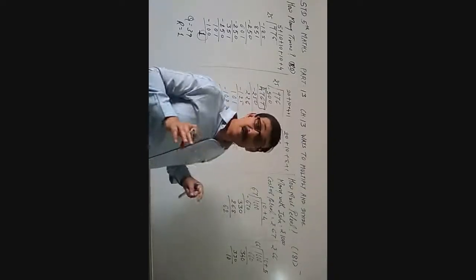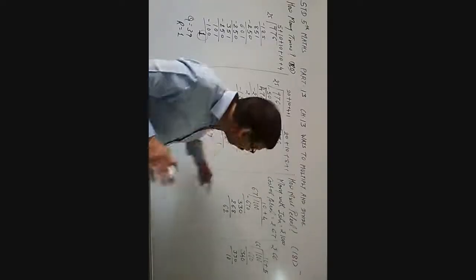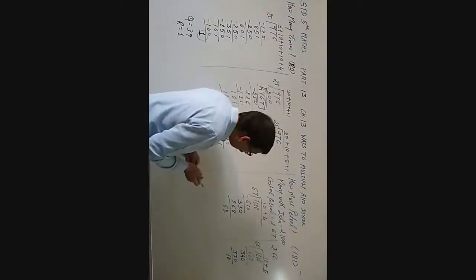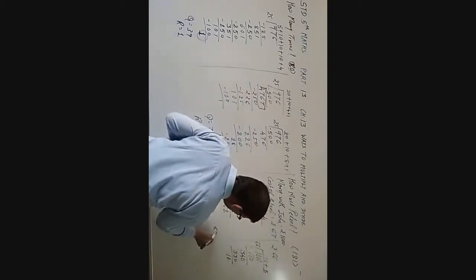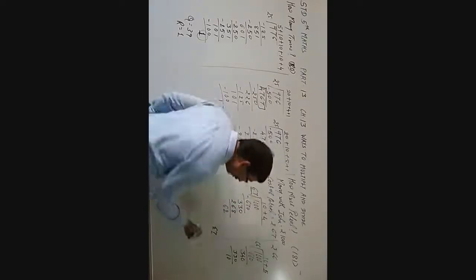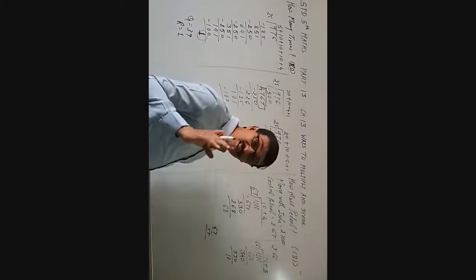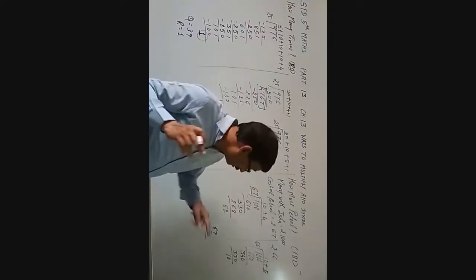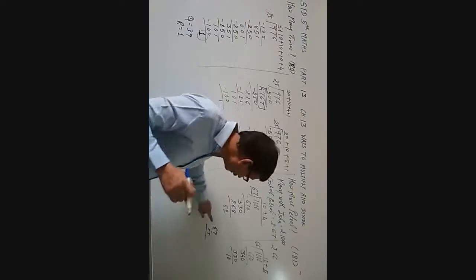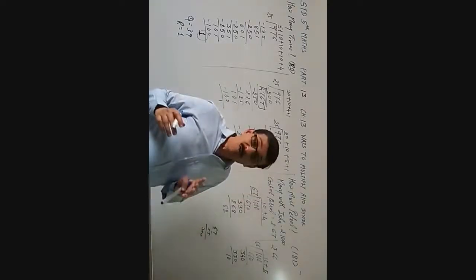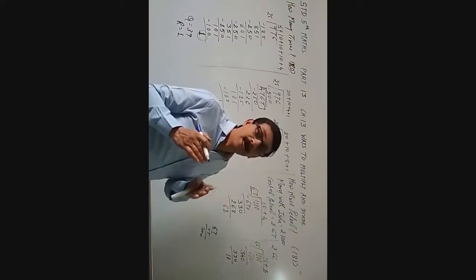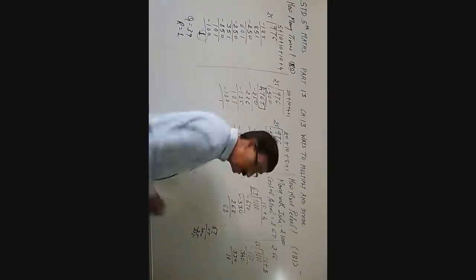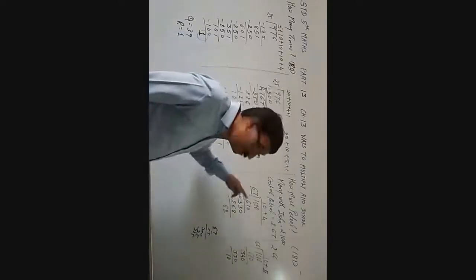Multiply 67 by 5. First of all, 67 has 6 and 7, isn't it? If we multiply by 5, first think about 6 only. 5 sixes are 30, and the value of 6 is 60, so it is 300. Now multiply 7 by 5. It is 35. So it will be 335, and it will be more than this number, isn't it? So we should multiply 67 with 4 only.